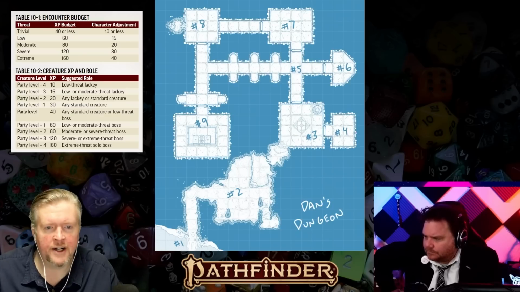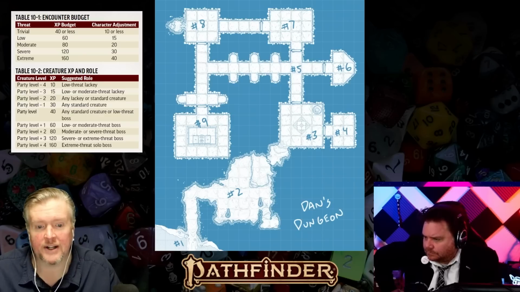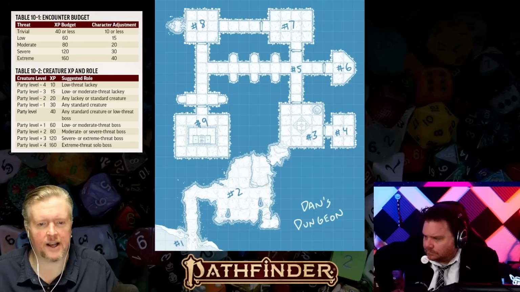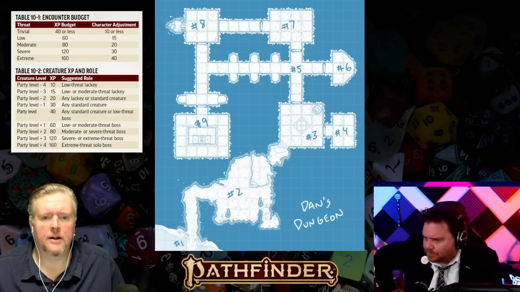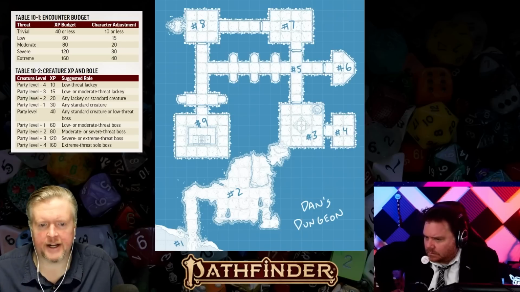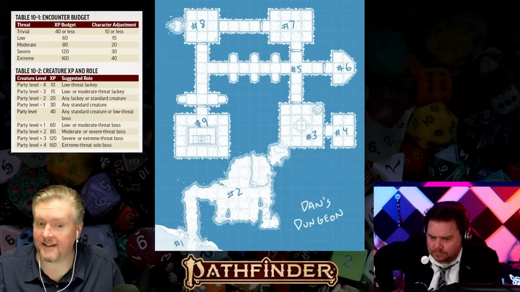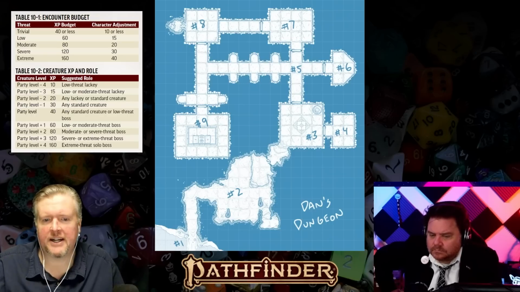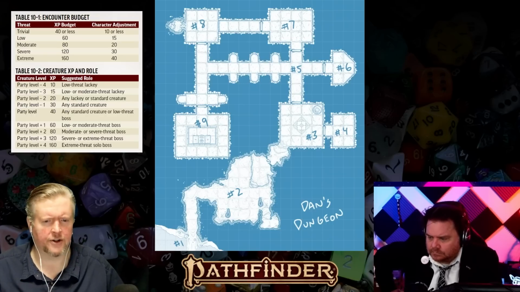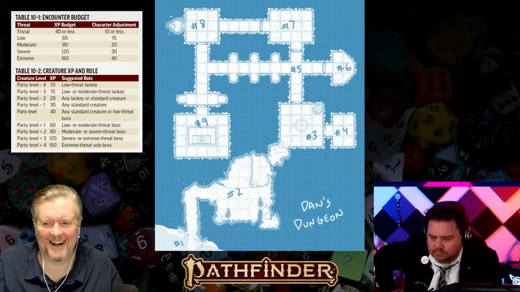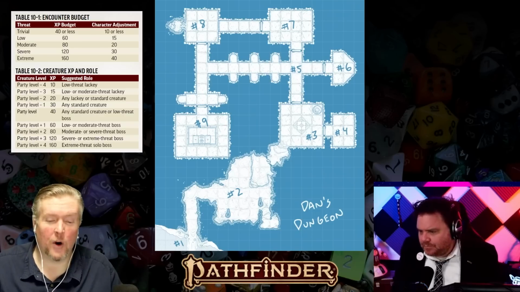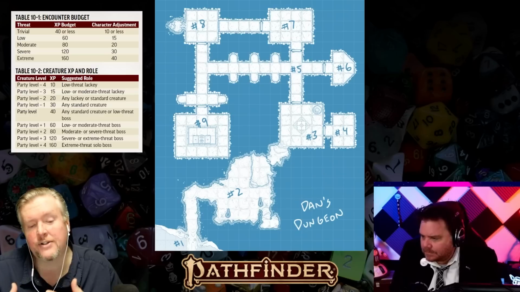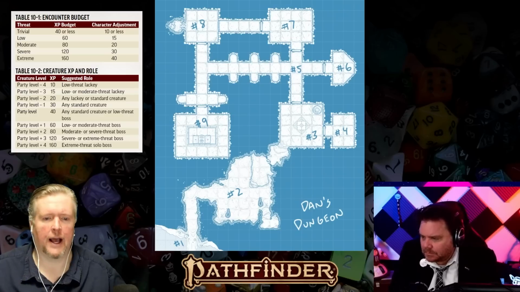If you threw one creature of the party's level at them, just one, that would only be worth 40 XP, which would be a trivial encounter by itself. Now, generally speaking, the game doesn't recommend you throw very many trivial encounters at the players. I think you actually should throw maybe one at the party now and again, just because it gives them a chance to really flex their muscles and just stomp an encounter. They can really just walk up and beat the encounter into submission. And there's nothing wrong with letting the PCs flex now and again.